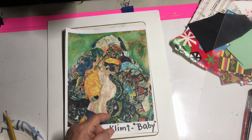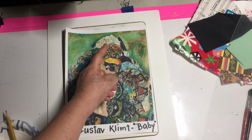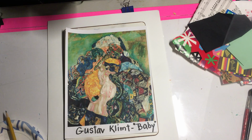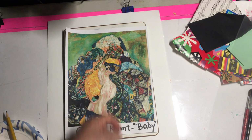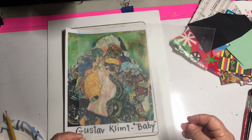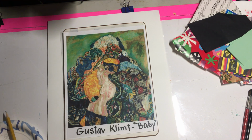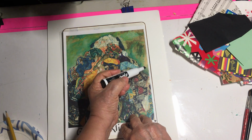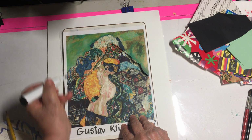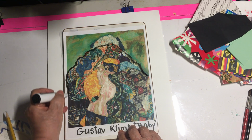But if you look very carefully up here, you can see that little baby's head sitting right on the pillow there. The pillow is that blue area behind the baby's head. Now, this artist used a special trick to make us see the baby. I'm going to put a piece of plastic over and draw something for you. I'm going to show you right here. I'm going to follow the outline of the blanket. Here and here, right up to the baby's head.